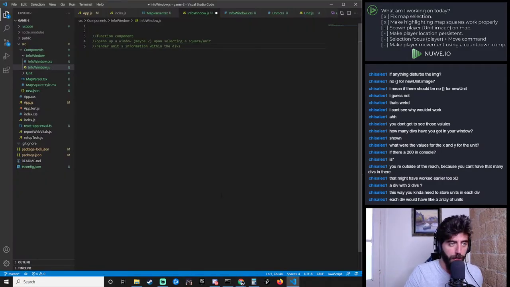I'm thinking out loud, man, just throwing ideas out there, and maybe something materializes afterwards. So yeah, we render unit information within one of the divs, and we render terrain information within the other.